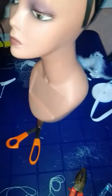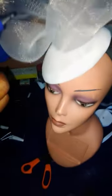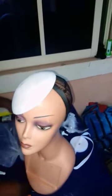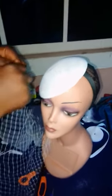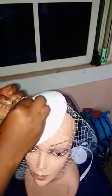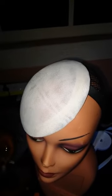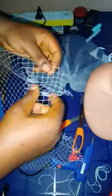Then what you will now do here is this. This is how it's supposed to sit on the head. So first of all, we're supposed to fix our birdcage net before fixing this. The birdcage net is supposed to come as though it wants to cover the face. This is how the birdcage net should come. Just the way you gather something from each end. So this is it. What I will now do is this.